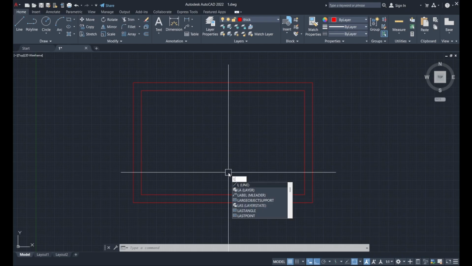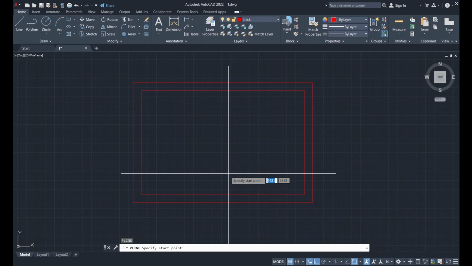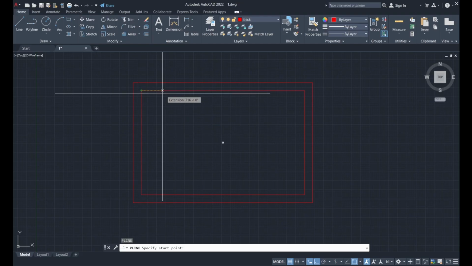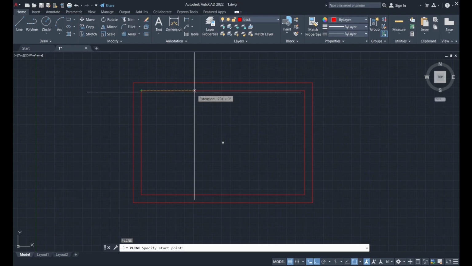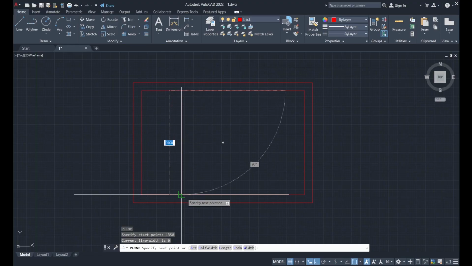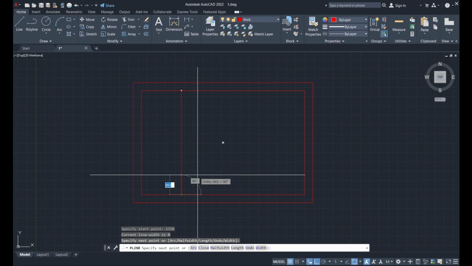I'm going to press PL, enter, place it on this point and then I'm going to trace it out till I get a green dotted line and I'm going to put in 1350. Now I'm just going to connect that line down here and I can press escape.